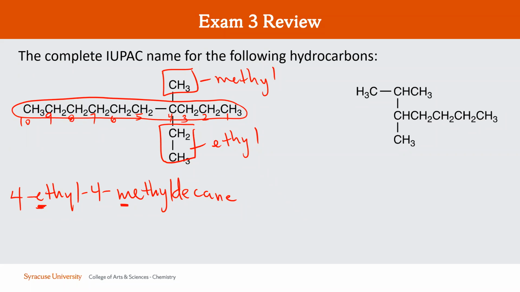Correct. So if we had a 2-carbon alkane, that would be ethane. So as a branch, it's ethyl. A 1-carbon alkane is methane. As a branch, it's methyl. A 3-carbon alkane would be propane. So if that was a branch, it would be propyl. It comes from the base name of if it was just an alkane by itself.